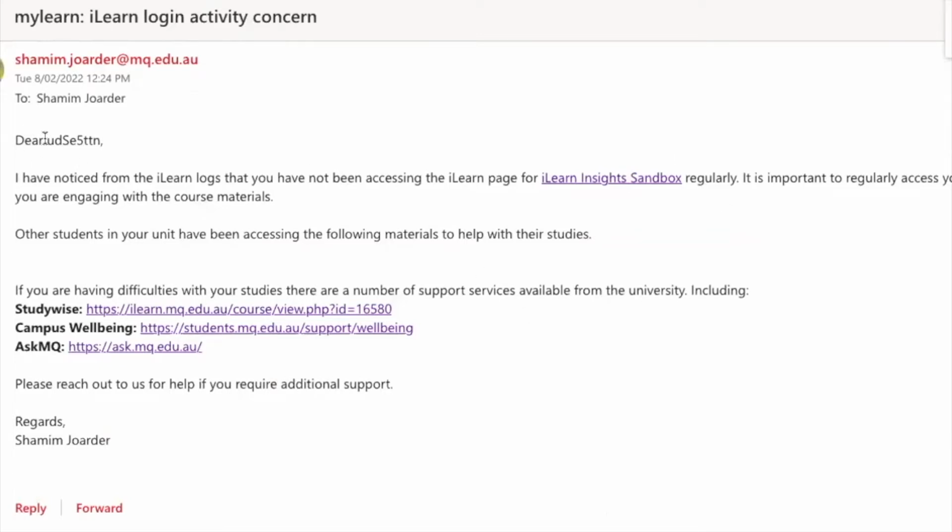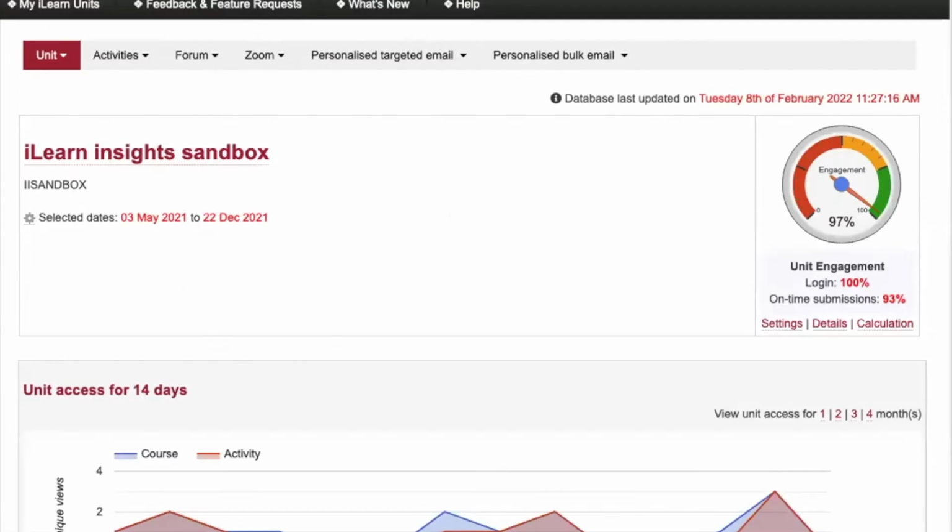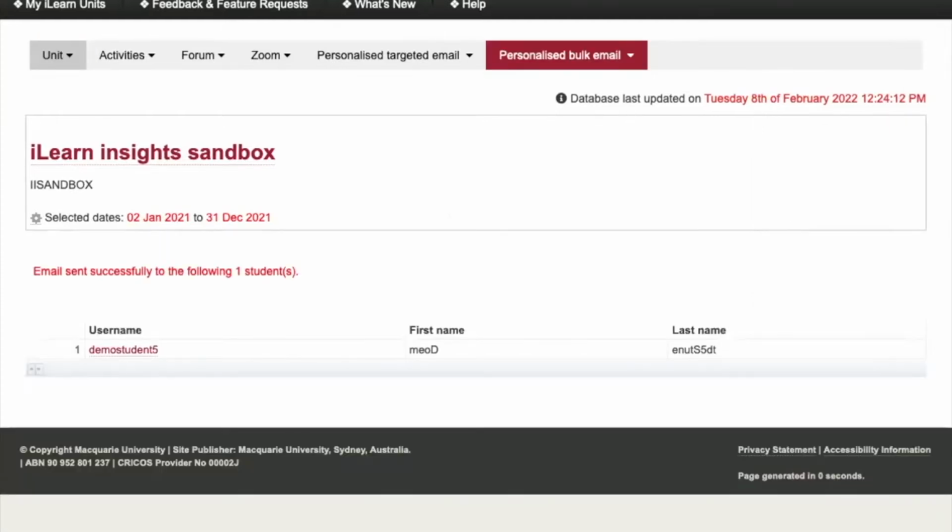Dear student, I jumbled up all of this so no one can recognize. So dear student, and this is my, they can click over here, straight a link, and we'll go to that unit easily. And if you have problems, so and so and so, right? So if you have 1200 students, 1500 students, doesn't matter, 3 clicks and all the students will receive an email. So this is all about the emails.